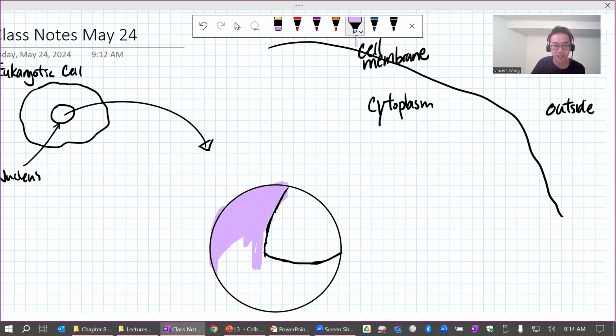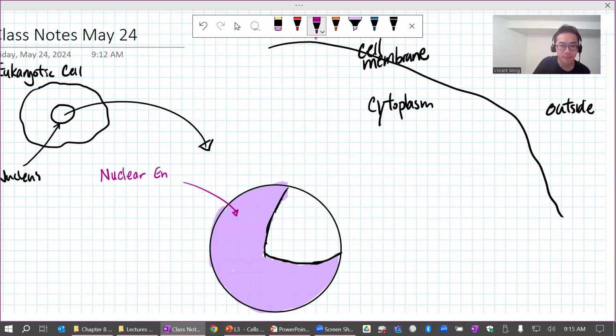Okay, here we go. I'm going to color this guy. I hope you have some colors with you, some highlighters maybe. So this purple thing that wraps around the nucleus is called the nuclear envelope.